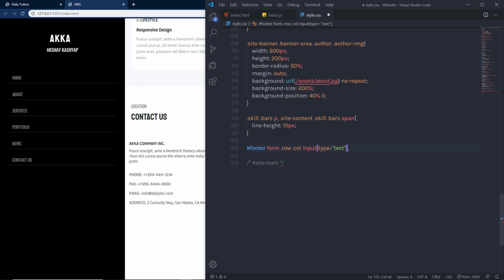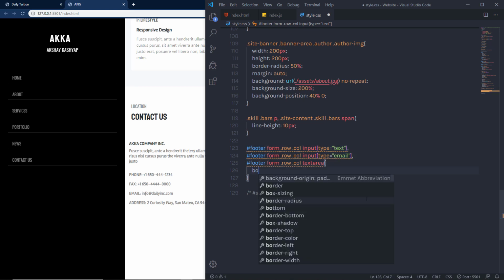Then I'm going to just copy this line, paste it down here, and just change this type, and I'm going to say here email. Then I'm going to paste the selector again, and now I'm going to select the textarea control, just like this. So at the same time, I'm going to style the textarea control and input text boxes.